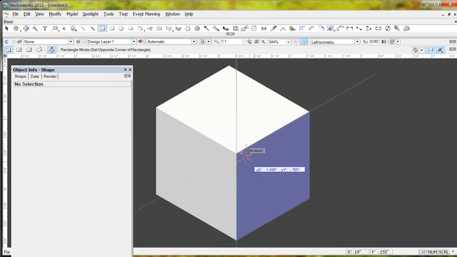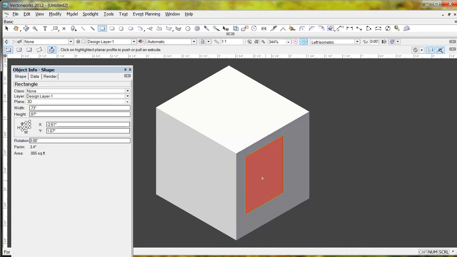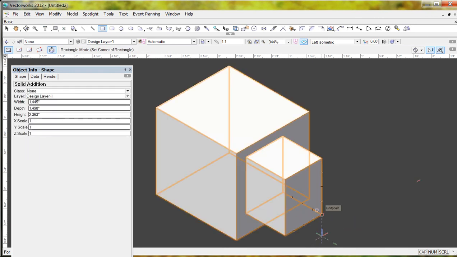Alternately, you can draw on the side of a shape. So if I draw on the side and make a solid addition, I'm going to click on this, pull out a little bump off the side here, hold the alt key down, release my left mouse button, and click again. Now I've added to this shape. You see over here in Object Info, it says solid addition. It didn't make another cube on the side. It automatically added it to the shape, and that makes it one step for that process.